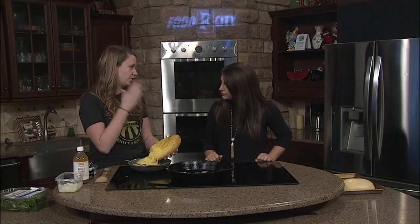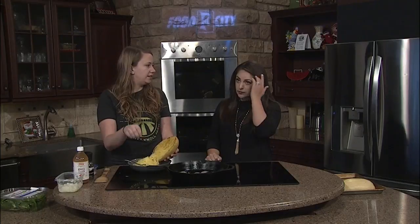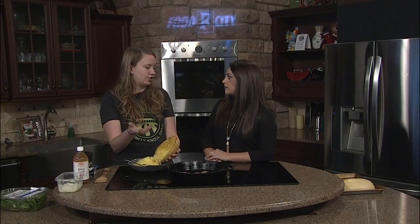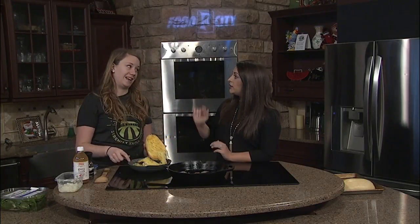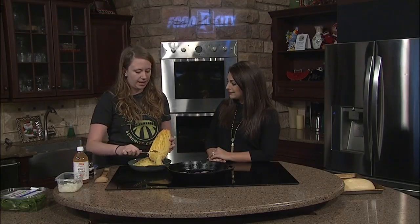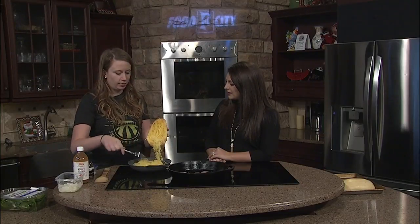Before I got here today, I took the spaghetti squash and cut it in half, then did a little bit of olive oil on it to lightly coat it, seasoned it with a little bit of salt and pepper, and put it in at 400 degrees for about 40 minutes so it softens up. You put it face down. Then all you have to do is take it out, take a fork and scrape at it — it has this really unique texture, and it comes out just looking like a bowl of spaghetti.